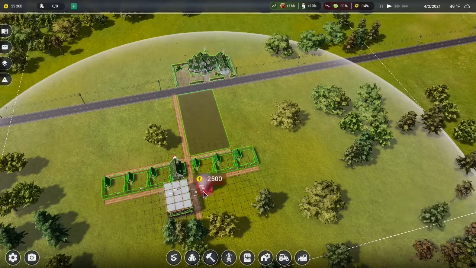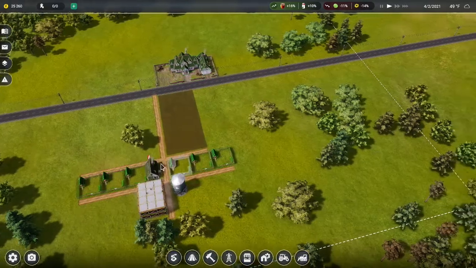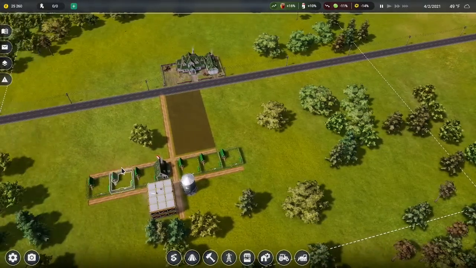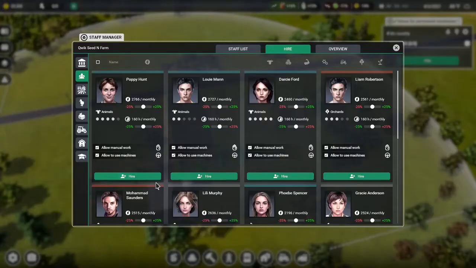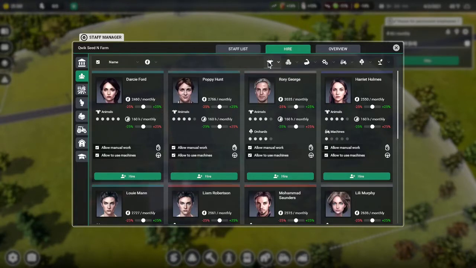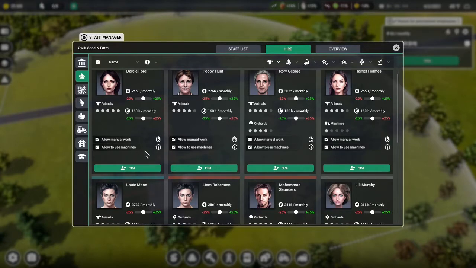Okay, let's start. Let's pause it while we hire a bunch of people. We're going to try to keep everybody with the right skill setting. So we got, alright, lots of good animal people right off the bat. You guys all up here. Oh boy.